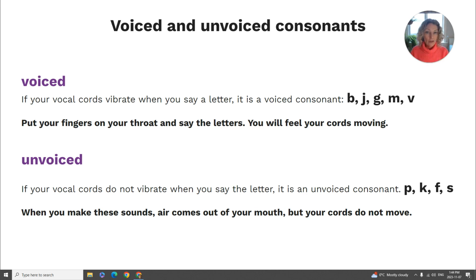When you make unvoiced consonants, you're just making air sounds to make those consonants. So P, K, F, S. Your vocal cords do not need to vibrate to make those sounds. You just need to make a puff of air or a hiss of air to make those sounds.